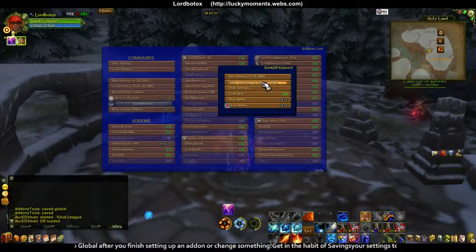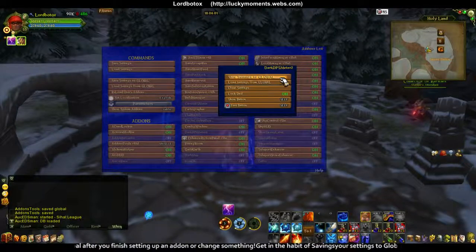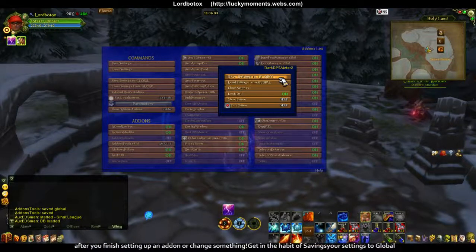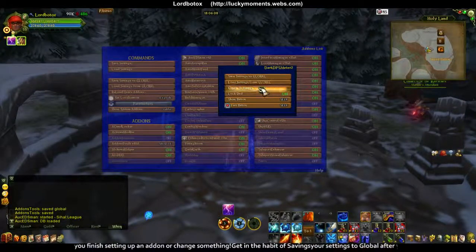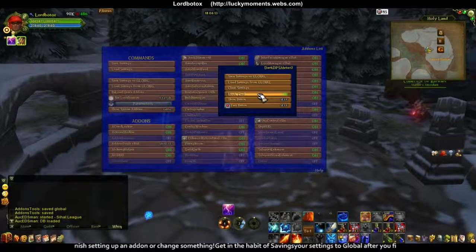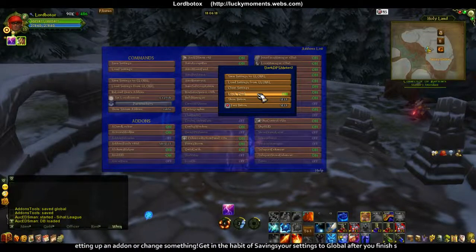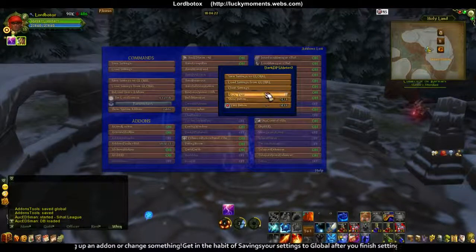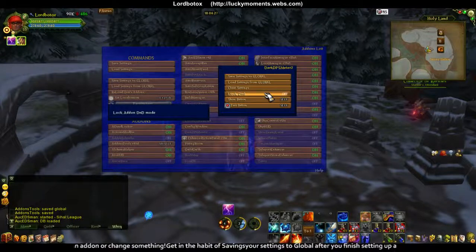Different add-ons have different sub menus. This is the main one that's standard for a lot of them. The settings here, you can also save settings to global or load your settings for that individual add-on right here. You can clear all the settings for it if you didn't like the way you had it set up. The lock D&D, you can just left click on it once to turn the drag and drop off. I don't know why that's on, but you just leave them off because we have that other add-on on the right hand side that shows you how to turn them all on and off and lock everything.